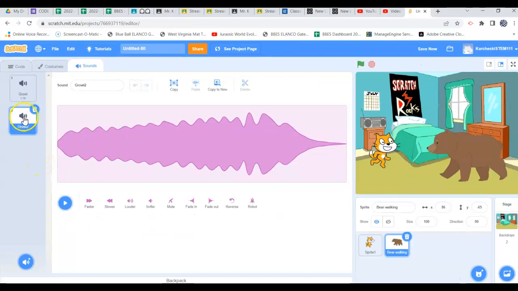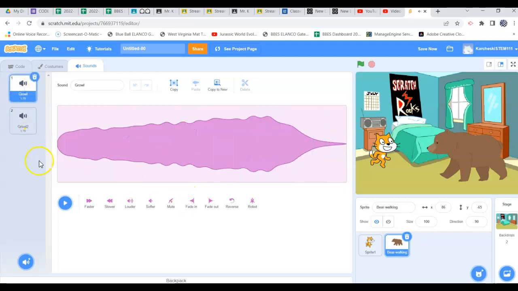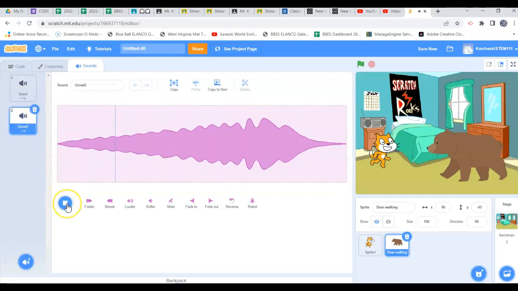Anyway, what I can do is take this sound now and play around with it. So maybe I want to fade in. Let's see what that does. Go back to the first one. Hear how it changed. It made the beginning of the sound softer, and then it got more intense as it went on.